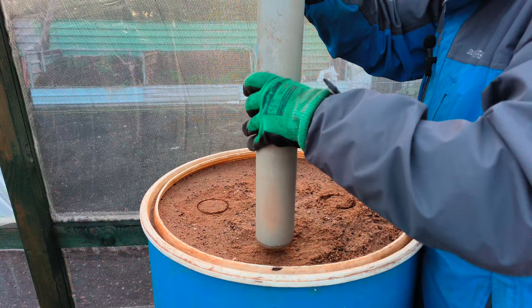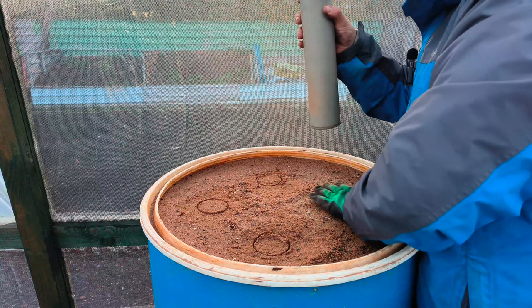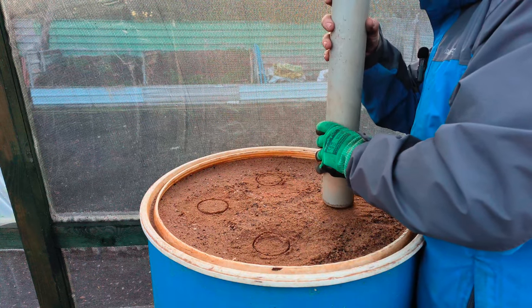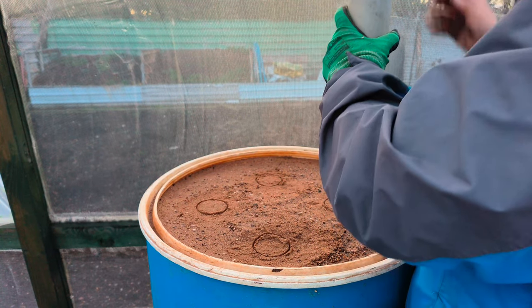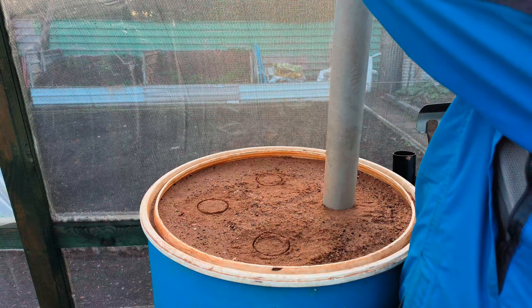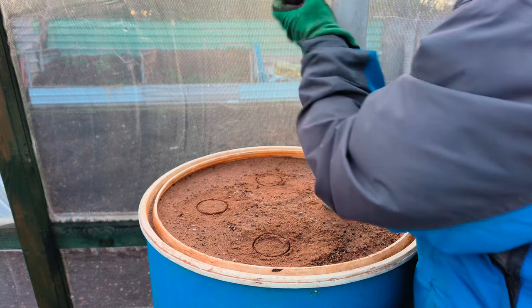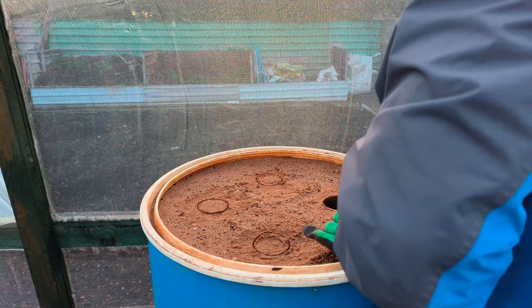We'll see if it makes a difference. I like to get them roughly right — I know it probably doesn't make a difference, but the presentation to start off with will be there. We've got them right now, roughly. So we'll start coring the hole. We'll start with our two-foot — just over two foot — and we'll try and keep it as straight as you possibly can.